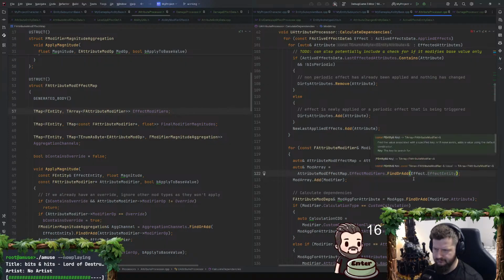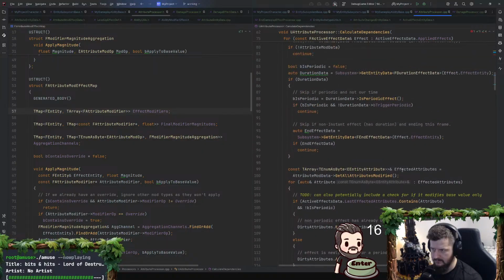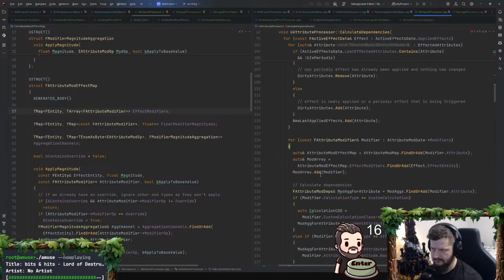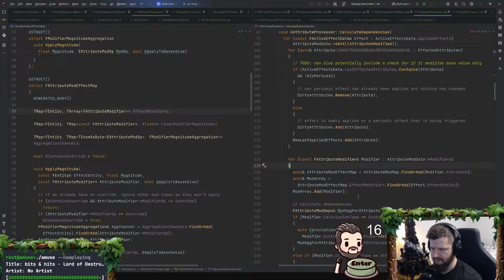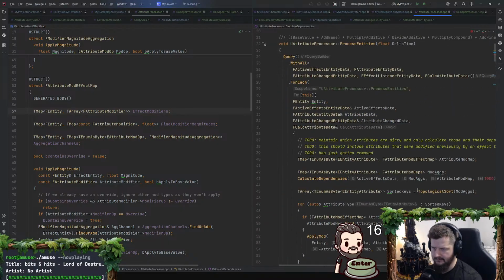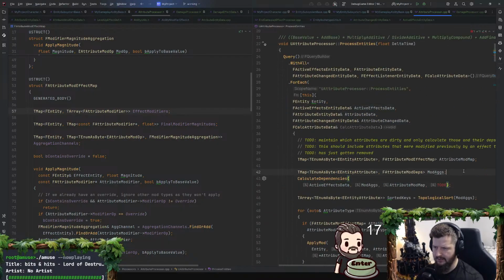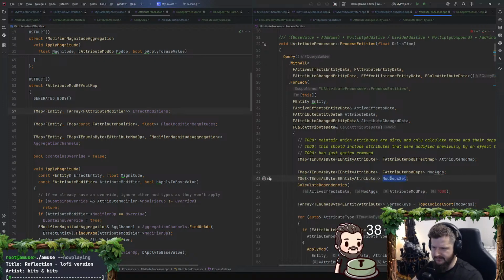There we go. Okay, so now we need to output a set mod depths set. No, this is dirty attributes.